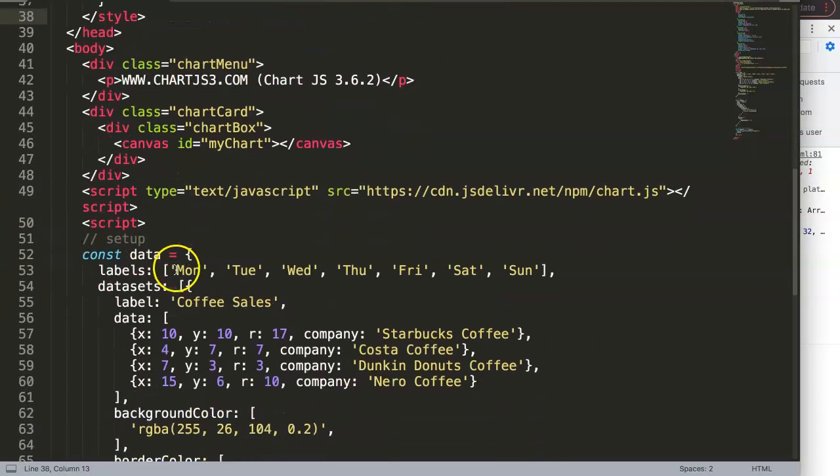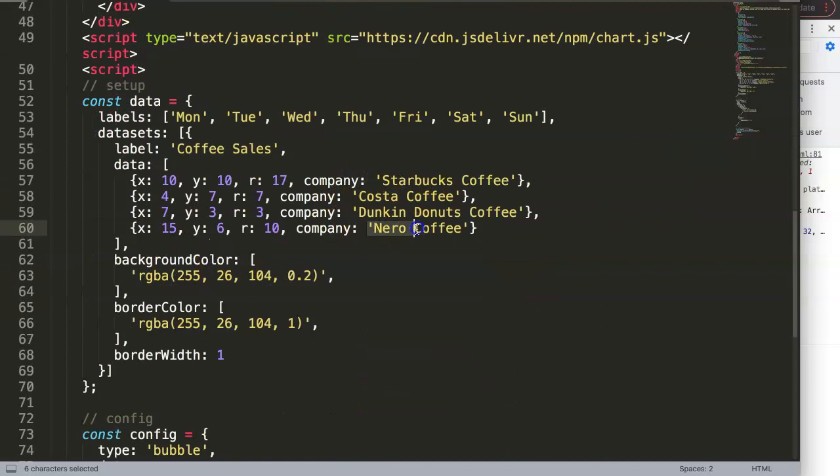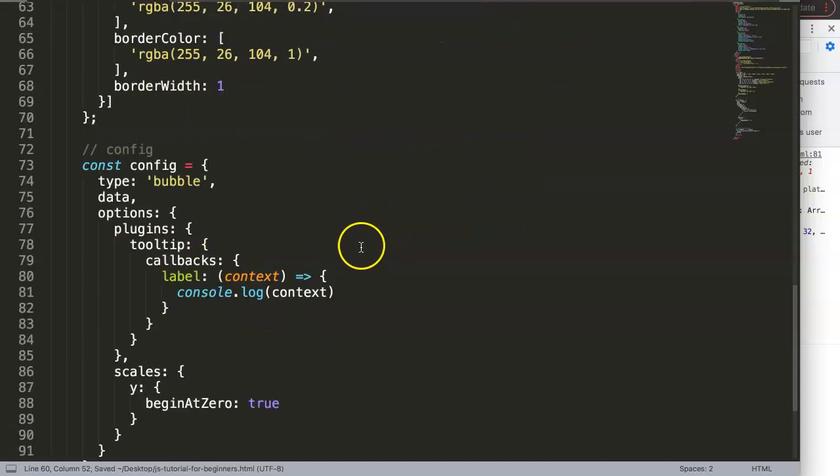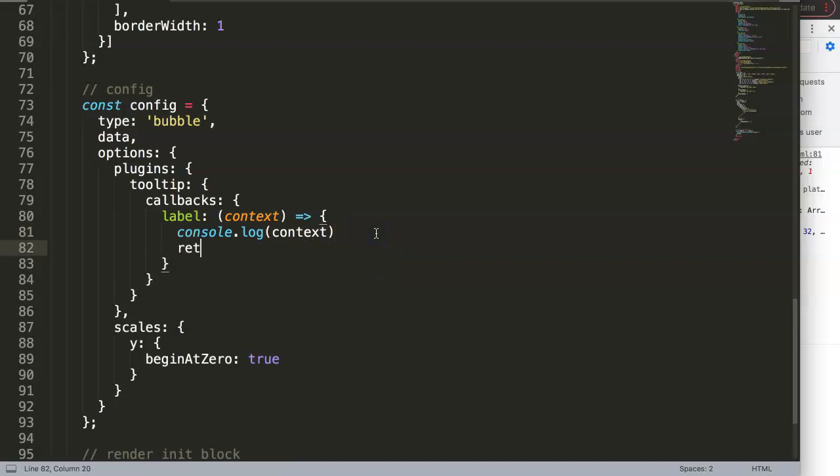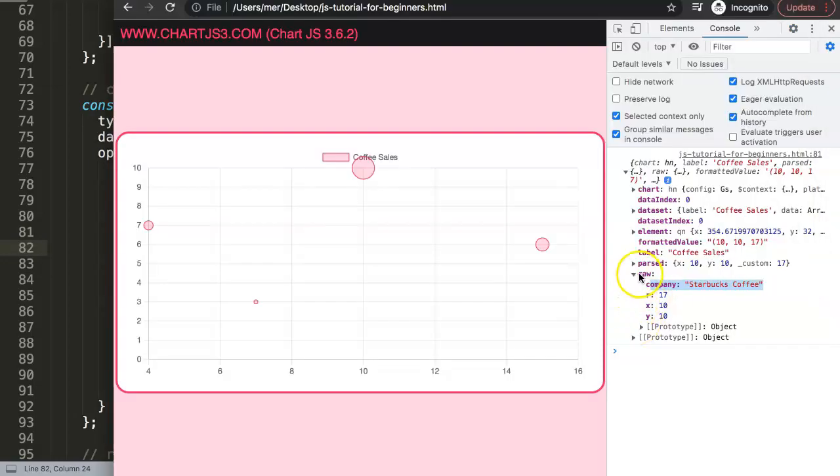Alright. What I'm going to do now is just going to work on it, but what I want to say here, Nero Coffee is horrible. It's Cafe Nero, if I'm not mistaken, with double F. Anyway, so enough to be precise. What I want to do here now, I want to return the value. What value I want to return is basically this one here. So if I hover over it, you can see here now how we get it.